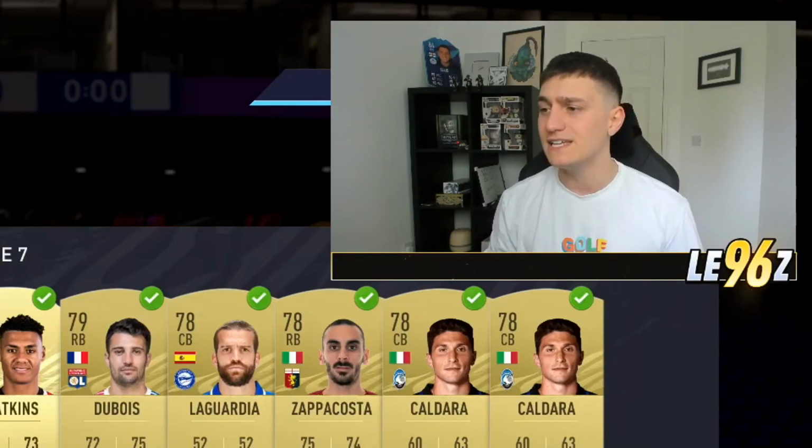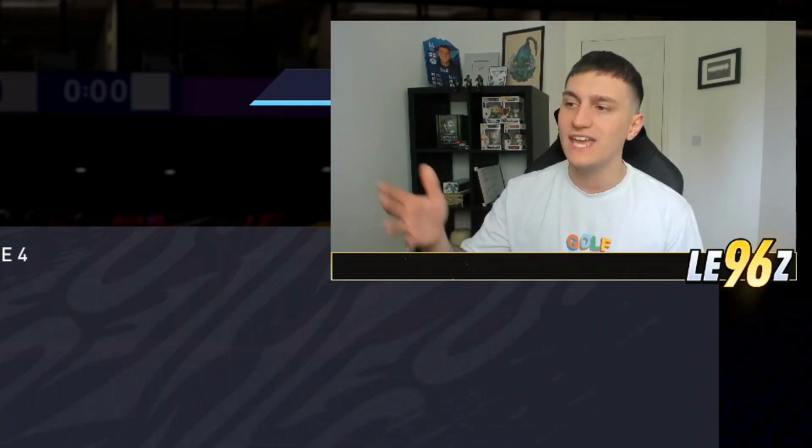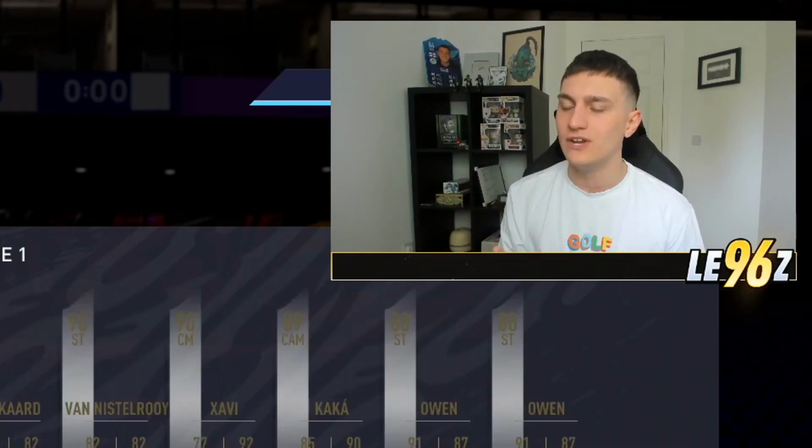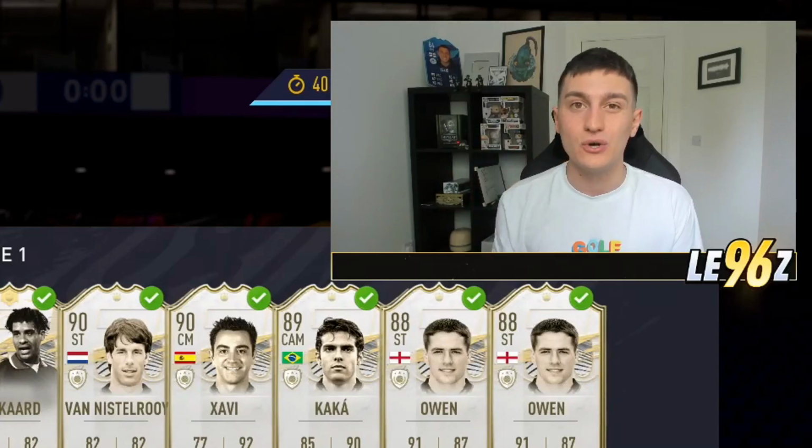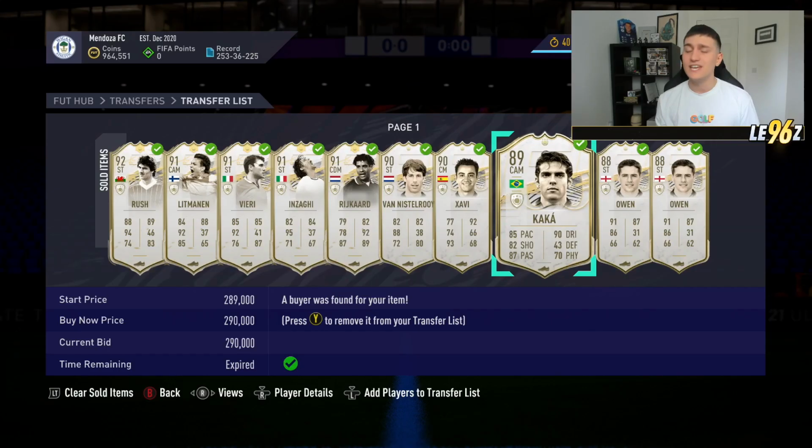So what I've actually been doing is trading with icons, and we are going to get into that method. Basically, I've brought down everything that I've done throughout this series, and we're going to go through what I think the best methods are. Yesterday I uploaded a video called 10 Easy Ways to Make Coins in FIFA 21, and I gave a bit of a snapshot of some of the methods, but I want to go a bit more in depth in this.